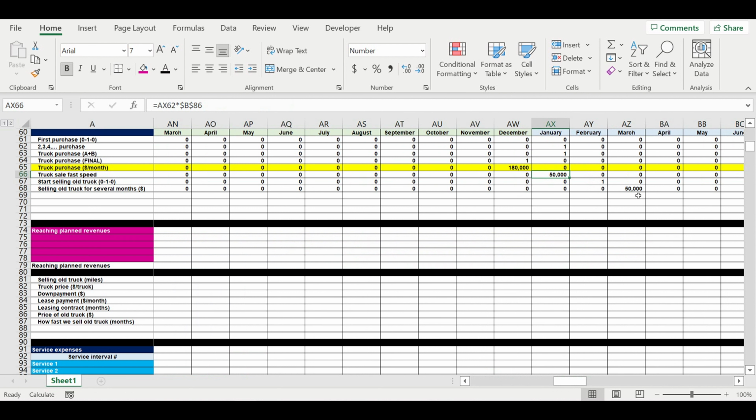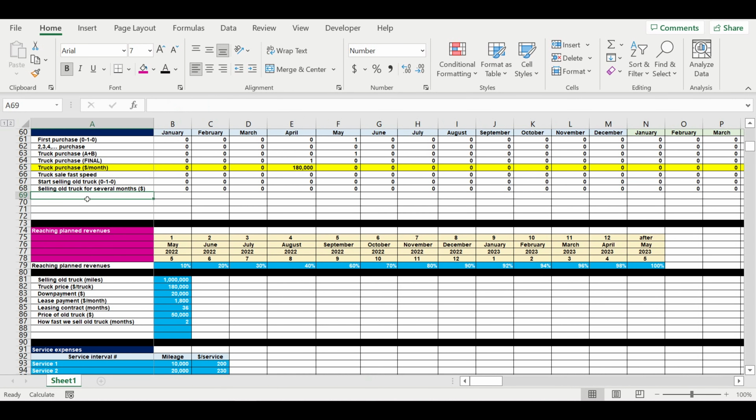So we have two values, and now we have to create the old truck sale calculation.